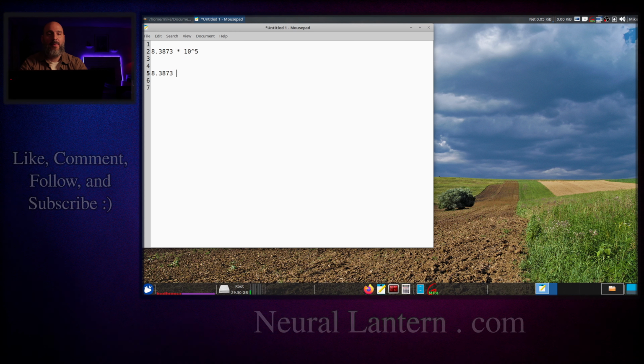Well, times 10 to the fifth power just means move the decimal point over a certain number of times. That's why we have 10 to the something power, because we're in base 10. Every time you go left or right in a base 10 number, you're looking at a different number that has a factor of 10 for its strength in either direction: multiply by 10, multiply by 10, multiply by 10, or divide by 10, divide by 10, divide by 10 in the other direction. So this means we want to move the decimal point 5 times to the right to increase the strength of the number times 5. So 1, 2, 3, 4, 5. If we put the decimal point there, then this is the number we were going to represent originally.